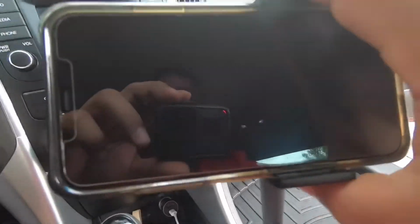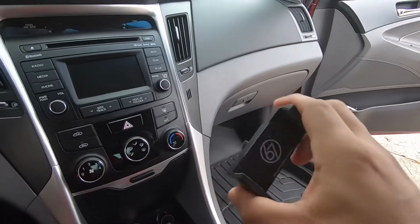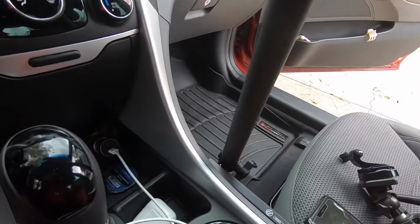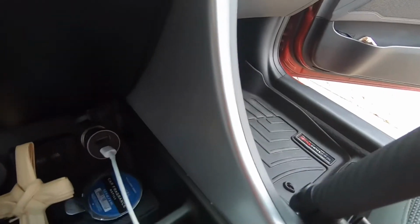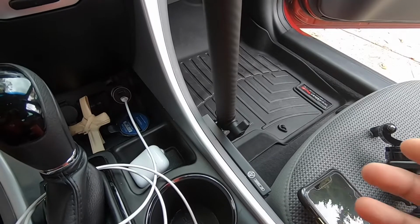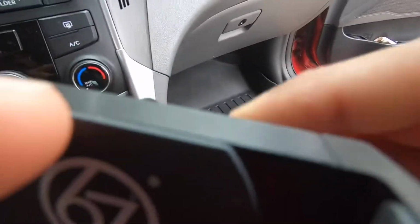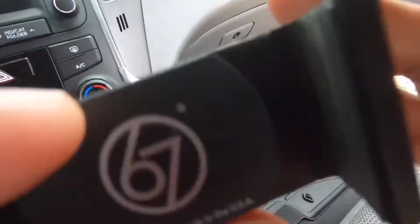Let me take this out. I installed this gooseneck arm really to help me out with directions. And after spending some time, like 4 years, 5 years, trying to figure out what's the better solution, I didn't want to drill into anything, right? I almost came close to drilling into here, but I did not want to drill into any part of the vehicle, for the simple reason that whether I end up trading in the car, whether I end up selling it, whatever, I didn't want anything to diminish the value.